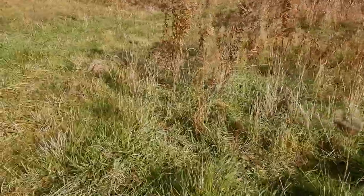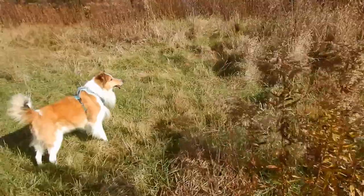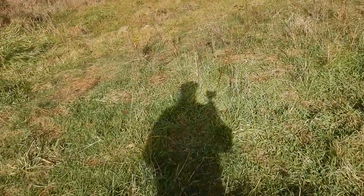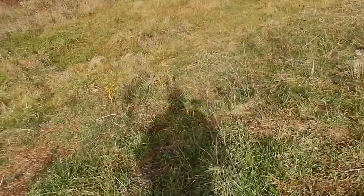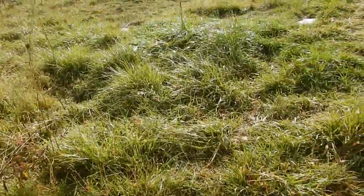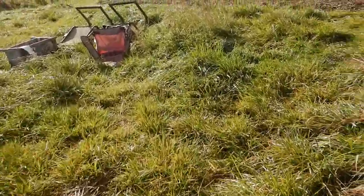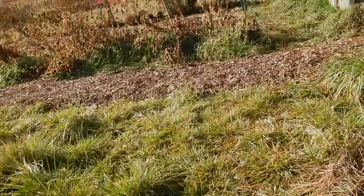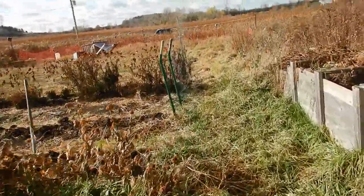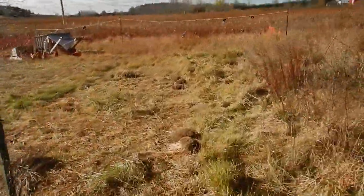Now, chickens were in here too. They don't particularly care for the really tall stuff, which is why it's still around. But in other areas where they don't have the same kinds of stands, you see that they basically decimate the entire area. So they bring it down to something that is more accessible, and that's exactly why we have them over here right now, to do the same kinds of things.